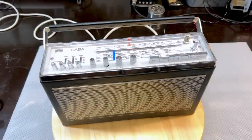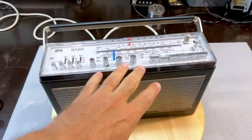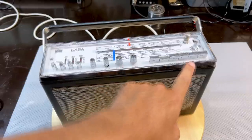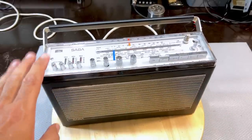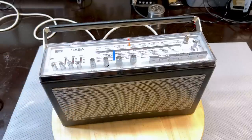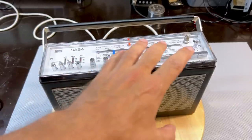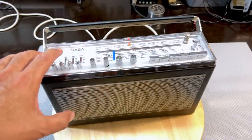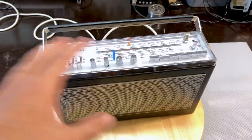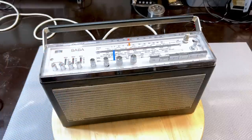So what can I say about this? Well, I must admit that the reception on the AM bands, especially the long wave, medium wave, and the Europa, which is just a more spread out medium wave band, was a little disappointing. And I think the reason for that is that this thing doesn't have an external antenna connector for the AM bands. This thing relies, I wouldn't say solely, but primarily on the ferrite rod antenna, which means that you really can't use the mini whip very well, which is what I rely on for AM bands.